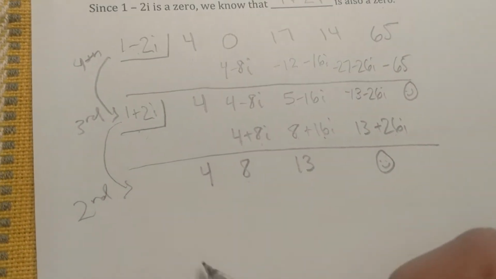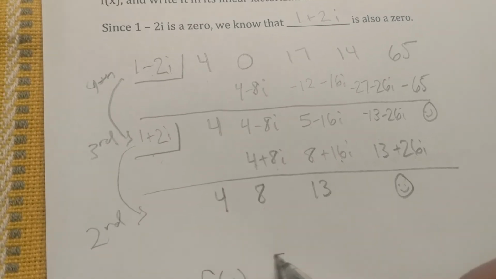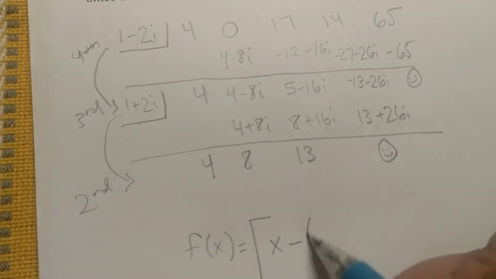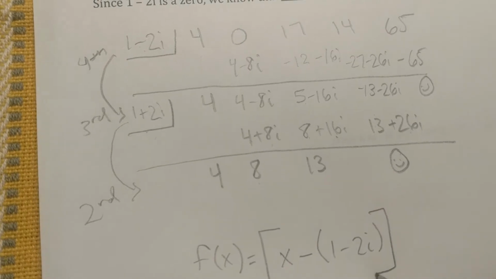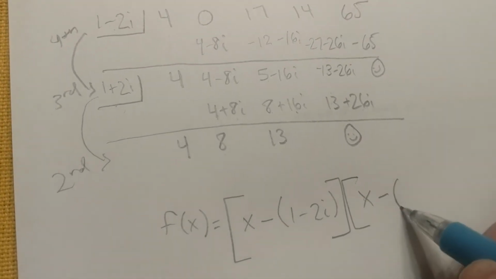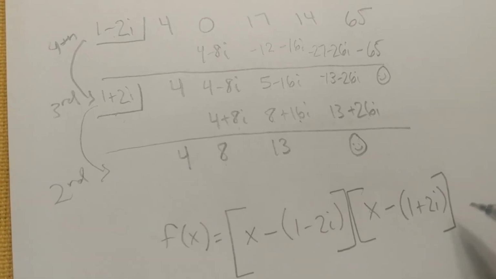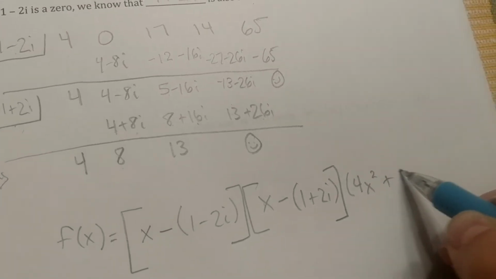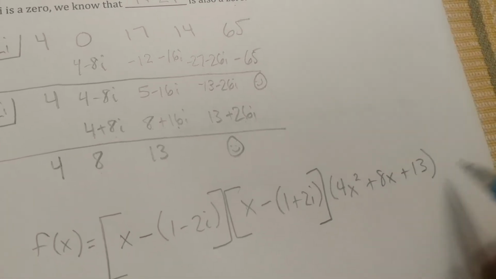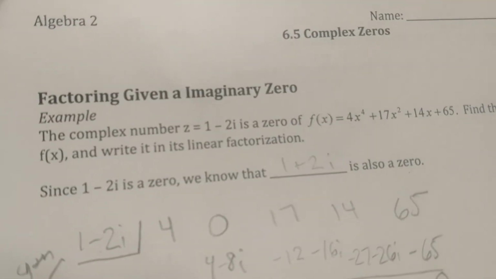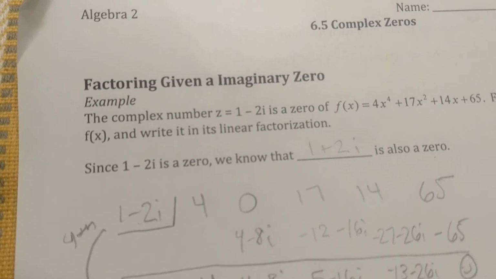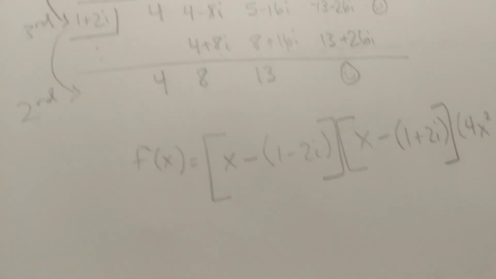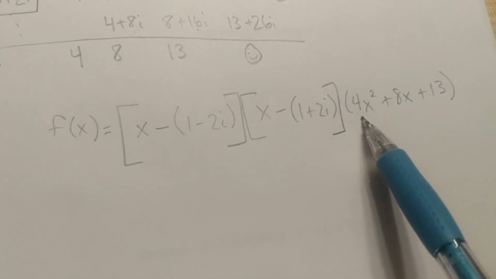The 2nd degree polynomial, we're first going to write as such. When we write our zeros, we know that this is a zero. So it's always going to be x minus my first zero times x minus my second zero. And then what I have left, in this case, is 4x squared plus 8x plus 13. But the directions tell us that we want linear factorization and we want all of my zeros. Well, I know that this is a zero and this is a zero because both factors worked out, but I still have a quadratic, so I need to factor that even further.